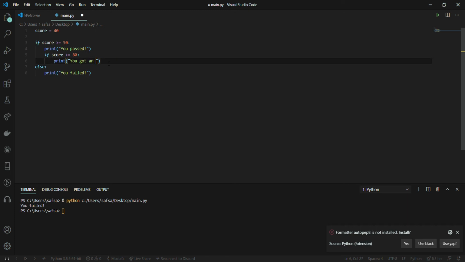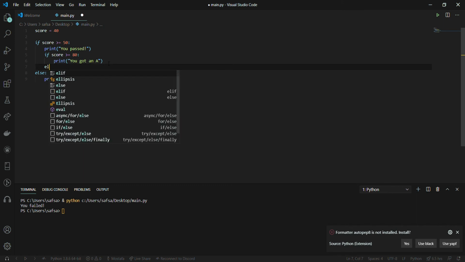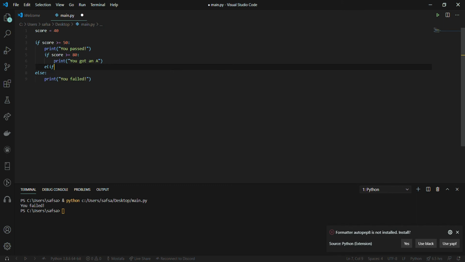So you got an A. And we want to make an else if condition, so elif, which means else if the score is bigger than or equal to 90, then print you got an A star.